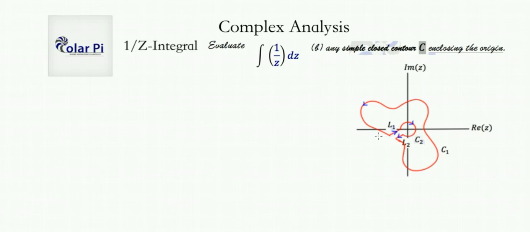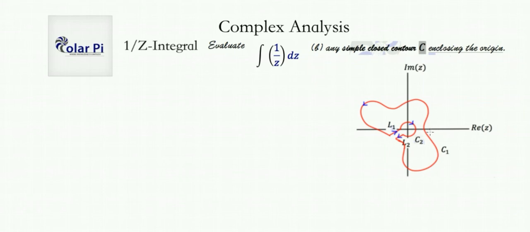All right, so the idea is this. We want a simple closed contour that encloses the origin. That's C1. That's to say that, pretend for a second that L1 isn't there, C2 isn't there, and L2 isn't there, and this gap is not there. So then C1 would be exactly as we require here in part B. It would be a simple closed contour enclosing the origin.